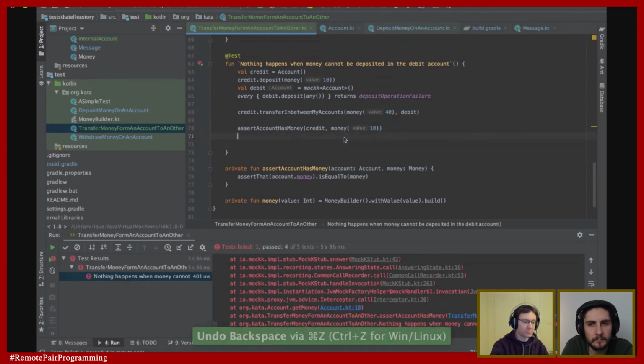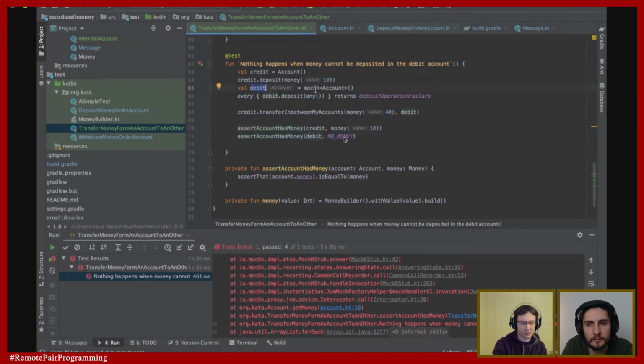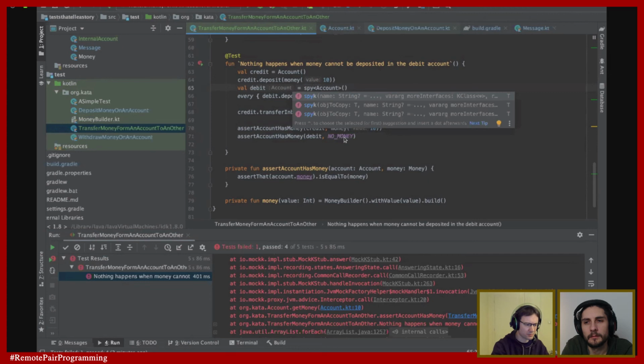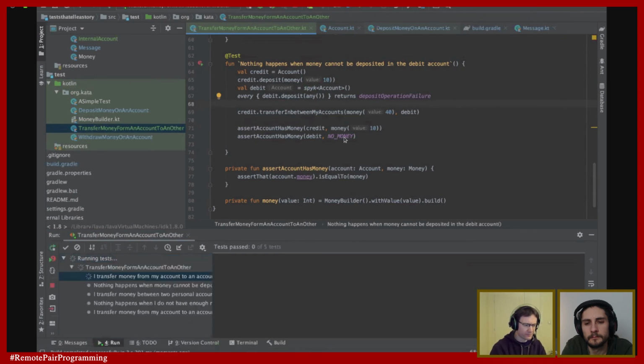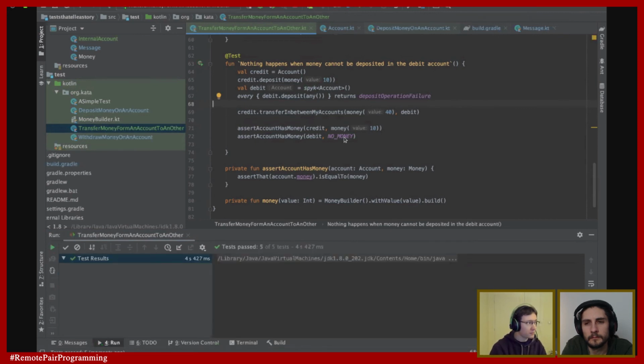Okay, so we have two options because here we have a mock, but maybe we don't want to mock the whole object. Exactly. And so this way we can test this, and this would be better. Yes, I think we can do this. Let's try. Why is it passing? Because it doesn't return the failure, I guess.